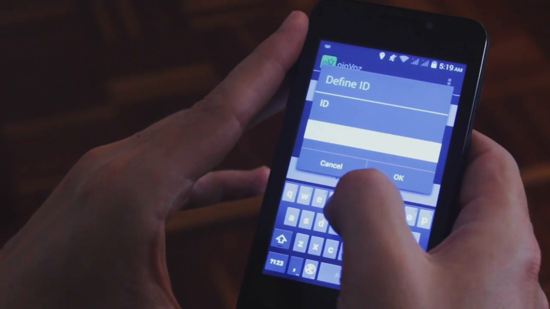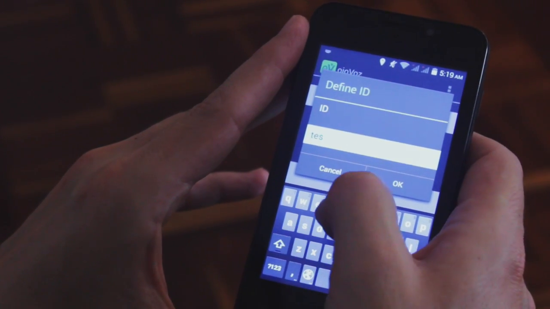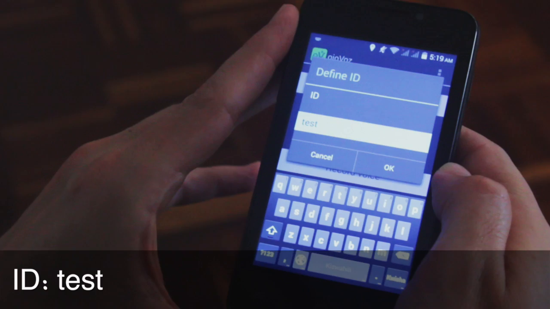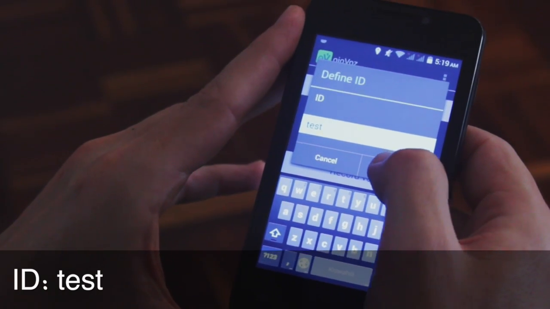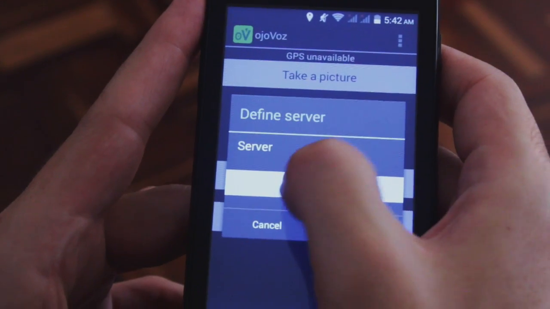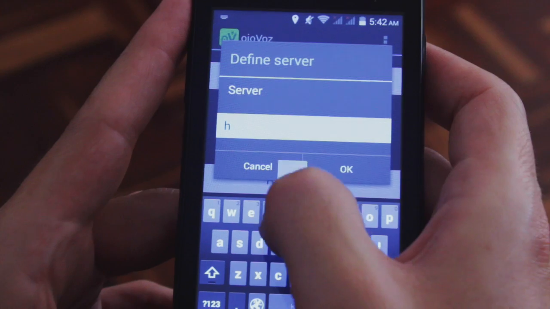I'll enter the ID, select OK, and then I'll enter the server.